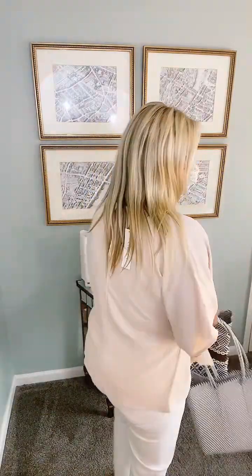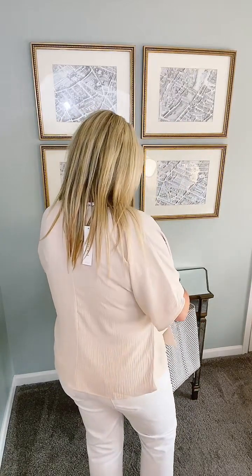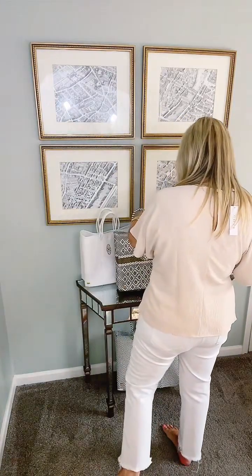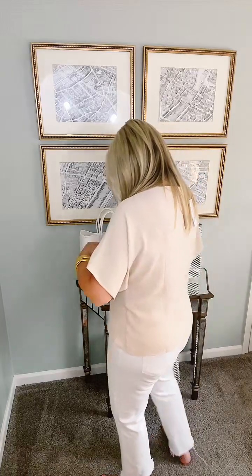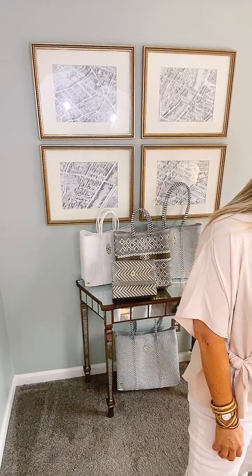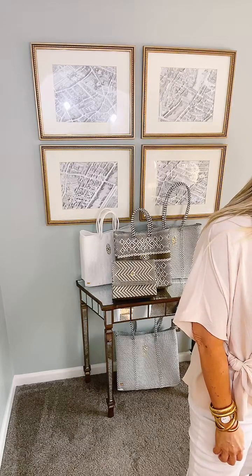But it's so classy, it's so fun, lightweight, and again, the color, I wouldn't say it's a true linen. It kind of is a little bit of a linen with a titch of peach color in it. Put it with one of these bags and a cute little sandal, and you're good. Covers the tush. Not all of the tush. Sometimes we don't mind showing a little bit, right? Oh, you like it tied? Yeah, it would have to stay tied. You wouldn't want to wear it not tied, but it definitely is a tied shirt.